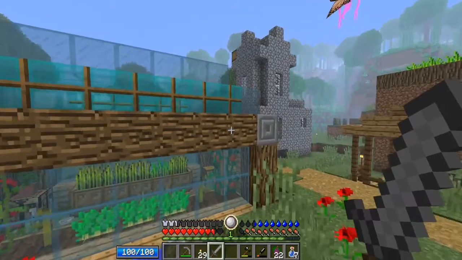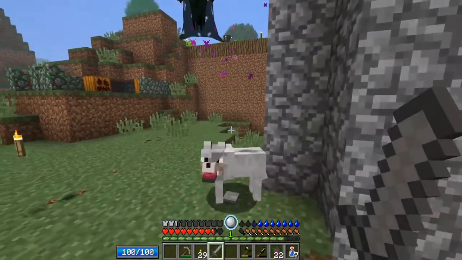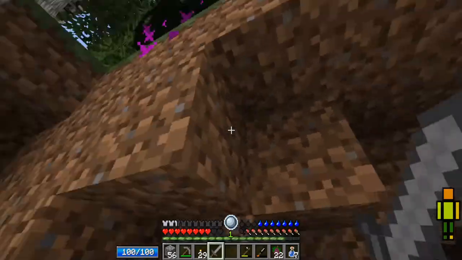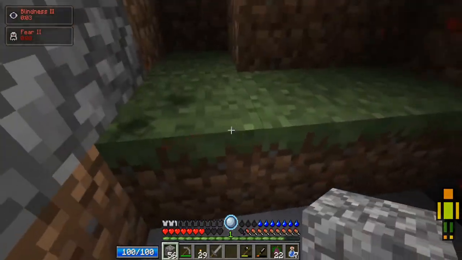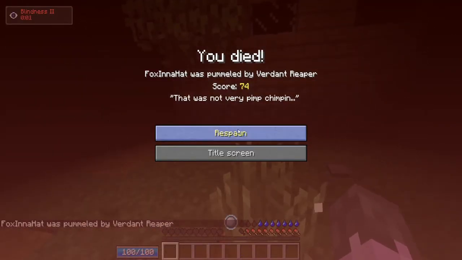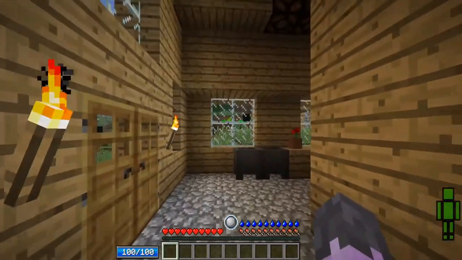God, sheep! I don't want you to get hit, oh god! Jesus, Jesus. Wolf, help me out here. Help me out here. Ouch. What? Why? Oh my god. Stop running away! Oh, ouch. God fucking damn it. That was not very pimp chimpin'. Yeah, that was cringe, bro. That was awful. Where did that guy even come from?